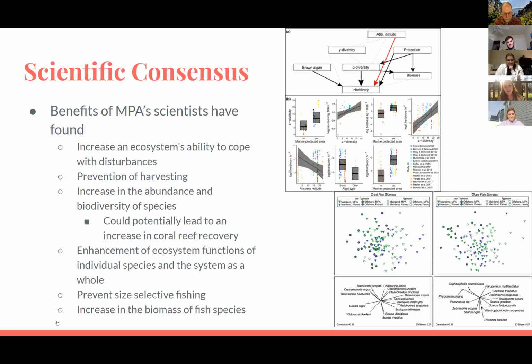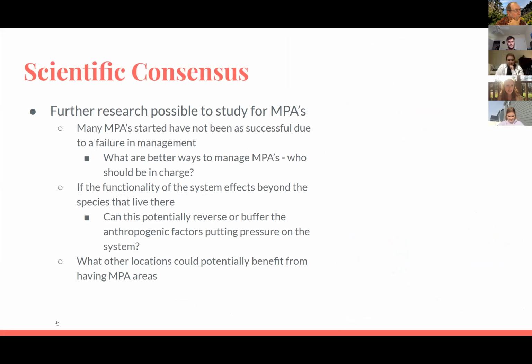Scientists are continuously checking to see if these MPAs are working. And to do that, like I said before, they look at the biodiversity, so seeing what fish come and which fish go, and then to make sure that the system can sustain itself. If it's sustaining itself, then it's possible that it can help the coral reefs recover faster. Then you can go to the next slide.